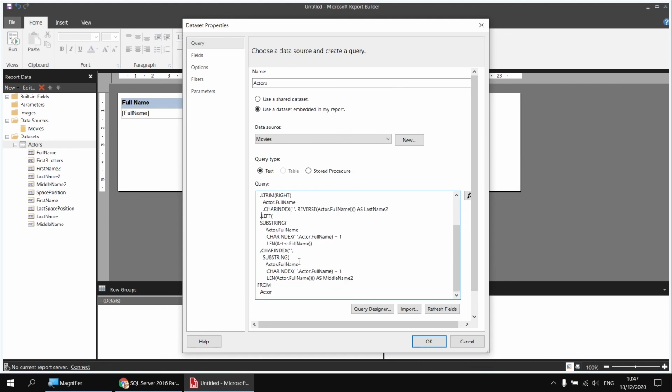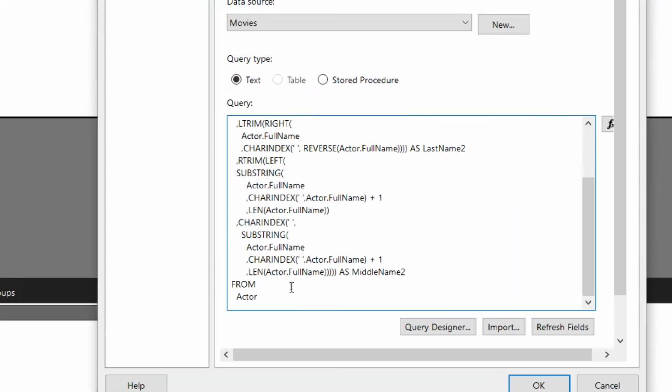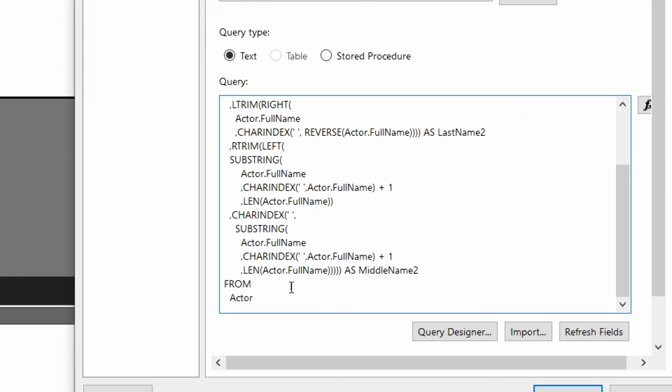Just in front of the left function, I'm going to type in RTrim, open some round brackets, and then at the very end of that entire thing, just before the alias, I'll close the extra set of round brackets. It's horrendous to try to do this without any help whatsoever in this plain text box, but it is possible, and there we go. That's calculating the middle name.